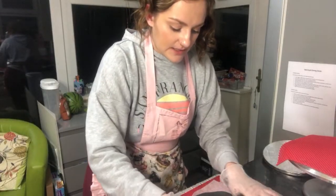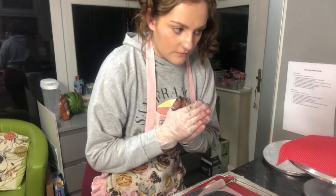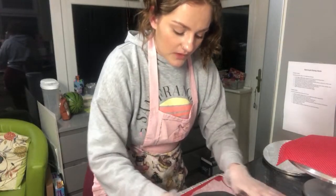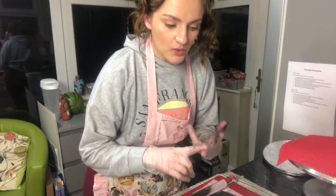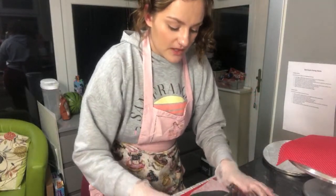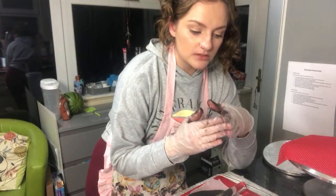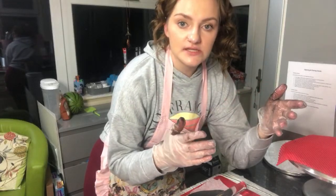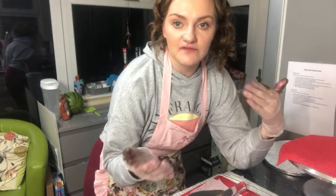So basically, you list the ingredients by percentage in descending order. Whichever has the highest percentage, so like if there's the most butter in the recipe or the most flour, it will go in order of what there is the most of. And it's basically because someone can be allergic to nuts, but they can eat, say, 5% of nuts. But if you have 20% of nuts, then they're going to have an allergic reaction.